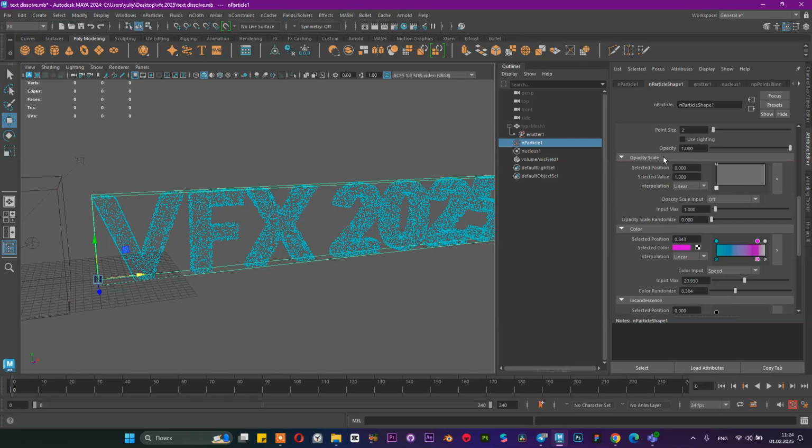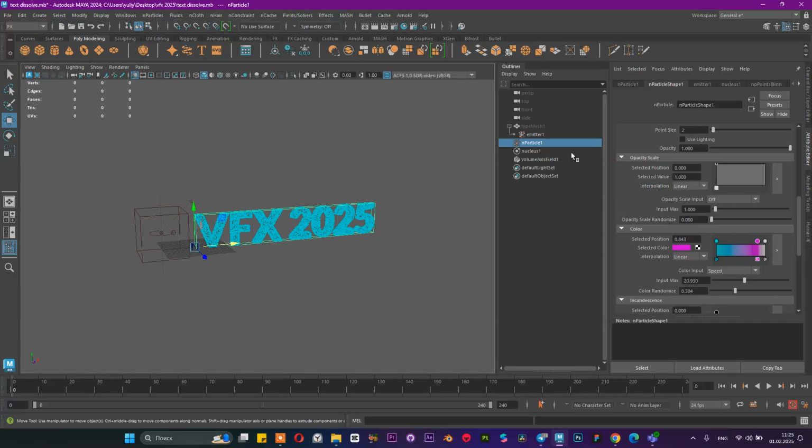Next is about opacity scale. We can change opacity for these particles according to their age, or according to the speed, for example. When the particles get some speed, they can be transparent.